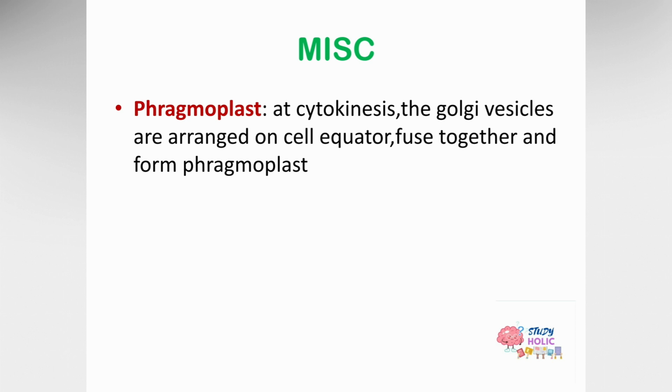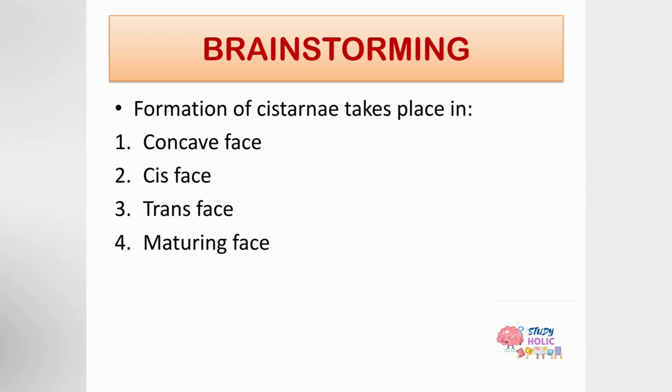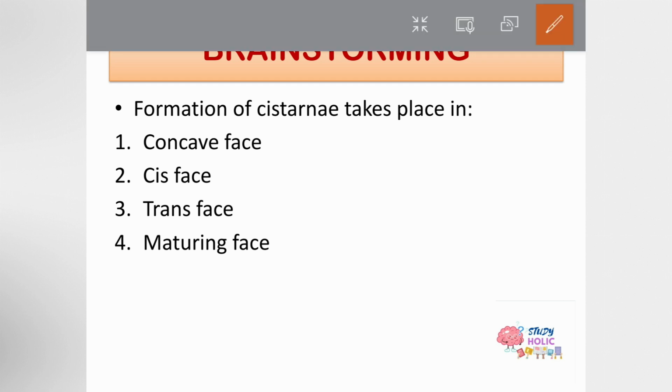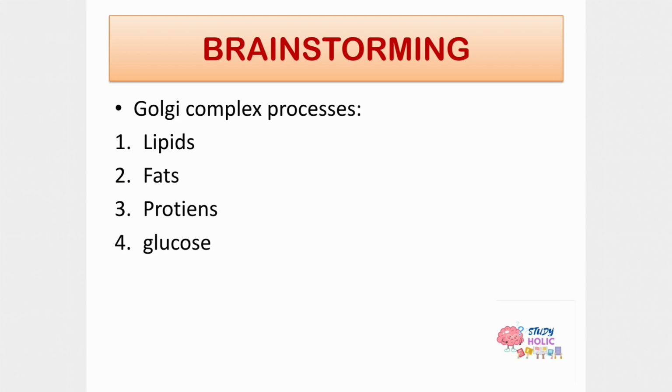Now let's move on to my favorite session of the lecture, that is brainstorming. Formation of cisternae takes place in concave phase, cis phase, trans phase, maturing phase. I am very sure that you would be knowing the answers. The right answer is... Yes, you got it right. It's cis phase.